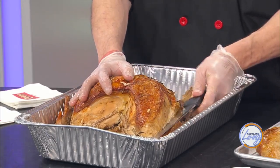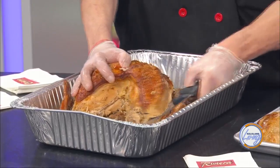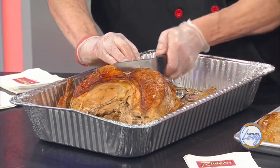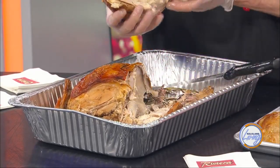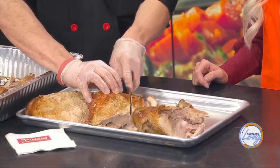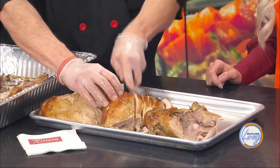Then you get to the breast. A lot of times we struggle with where to start. One easy way is to get the sharpest knife that you can find. Some people use an electric knife — I've used a regular knife my whole life; I don't like to work with electric knives. It's very tender and a sharp knife makes it easy. You go to the center bone and you kind of cut down — and there you have it, the whole piece. That was super easy! Then you just take the knife and cut it into pieces like butter. It's amazing what a really sharp knife can do — that is very essential.